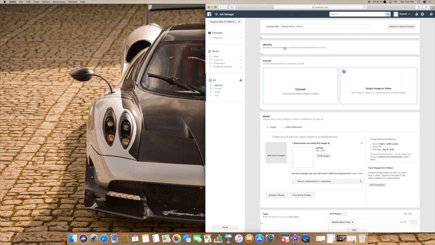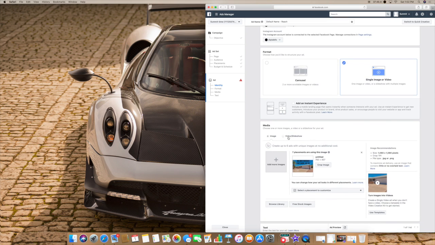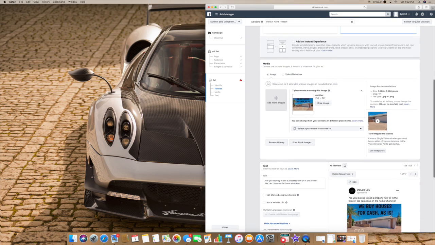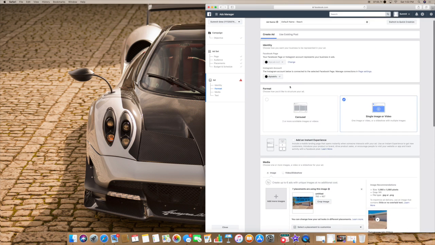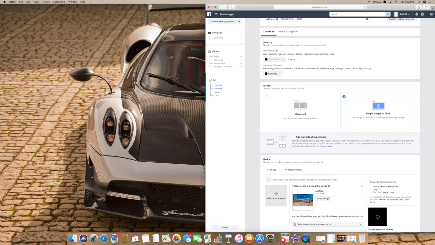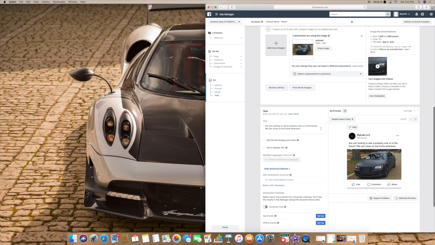Next one, choose a single video. You can make a video for it. You can use a single video, and we'll use an existing post because it's easiest for me. But if you were to create the ad, you'd choose the image that you wanted in here. It just goes to your library, browse. The text that you want to say. So it's Peter, hi, Peter's Tech. If you are having trouble with your computers and you need someone that can come to you and literally do it, I'm your guy. Get a free quote.